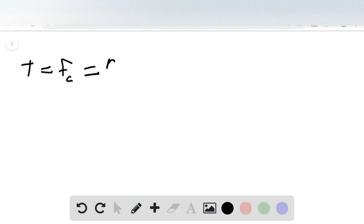MV squared over R. And you can put in the numbers there. That's 0.06 kilograms, 0.7 meters per second. You've got to square that, and then it's divided by 0.4 meters. So that's how you find the tension in part A.